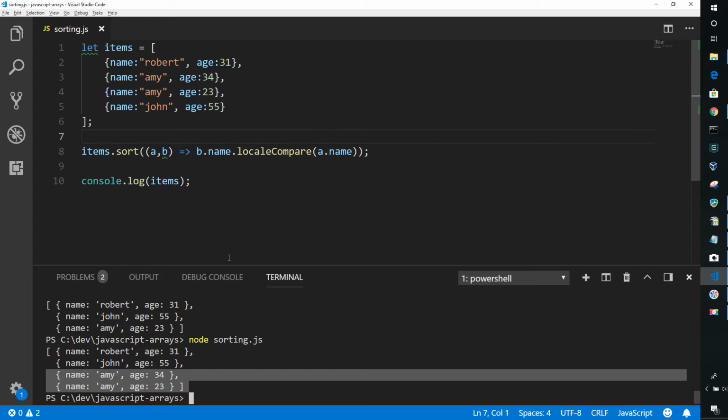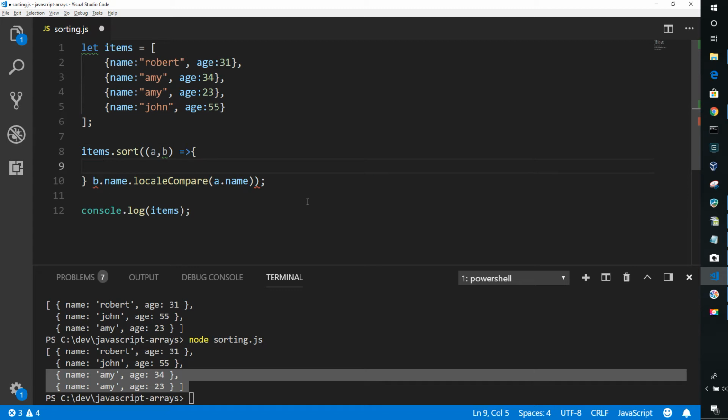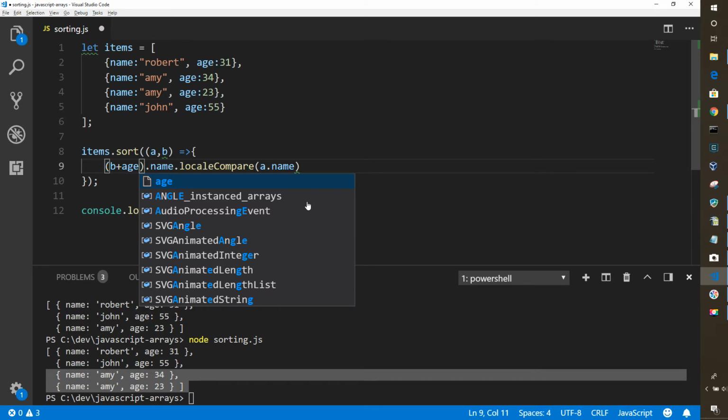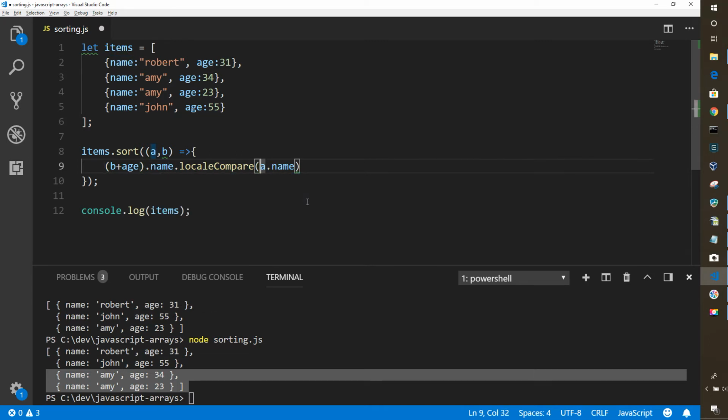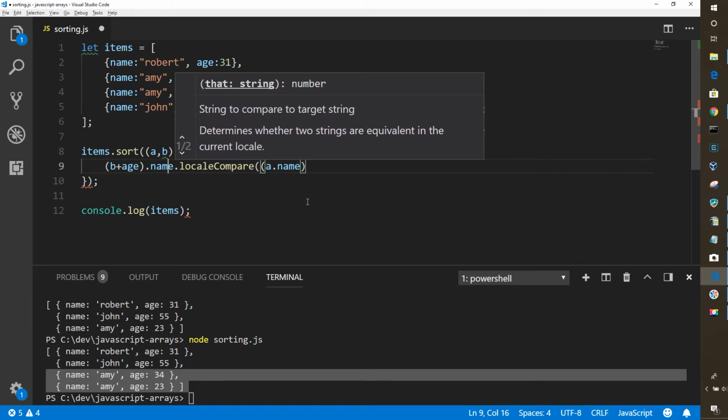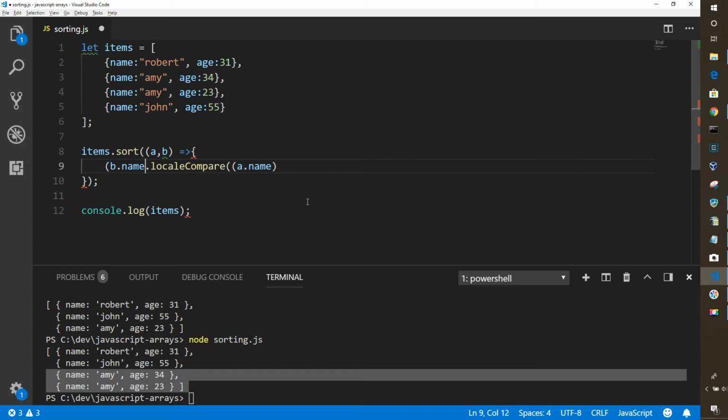What if we wanted to also, when the names are the same, like for example, sometimes you have first name and last name, compare on that? Well, that's where you put a little more logic in your arrow function. And you may actually want to join the two. Maybe you say something like, let's say, for example, we did this. B plus age. And you compare against a.name. Oh, I got it wrong. It should be b.name plus age or something a little more interesting.